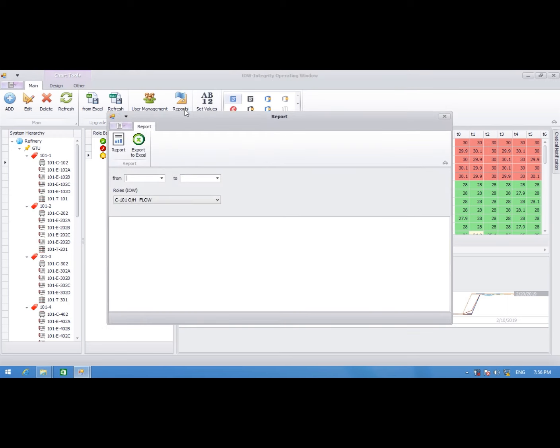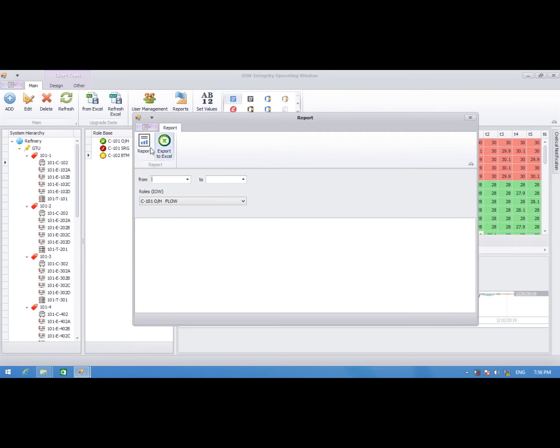So we may use the report tab. Here first we have to insert the dates for which we want a report. So I insert the start and finish, and then we should select which IOW or which parameter we are going to have its report.